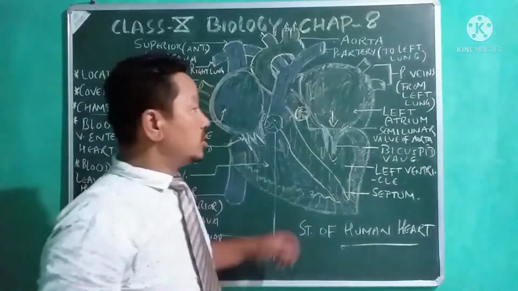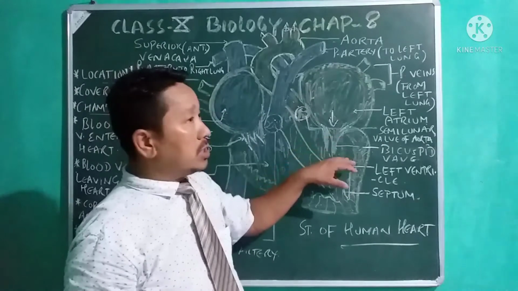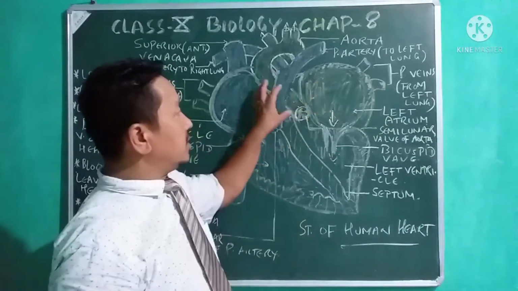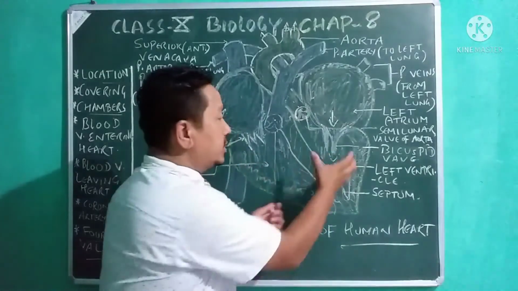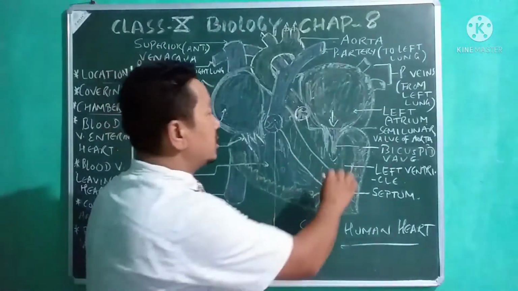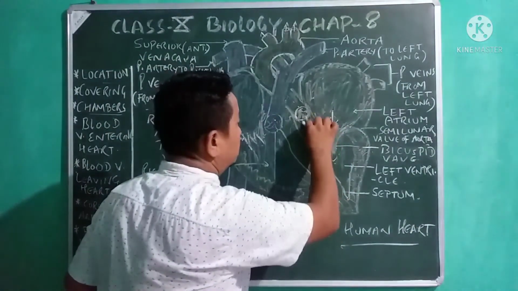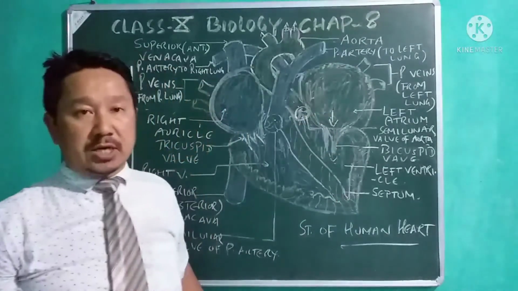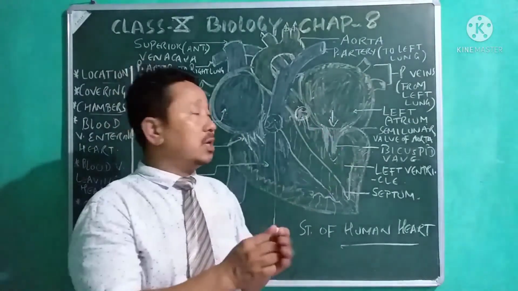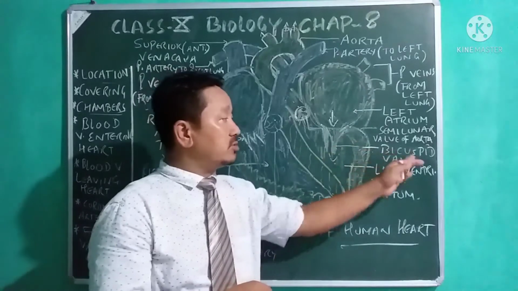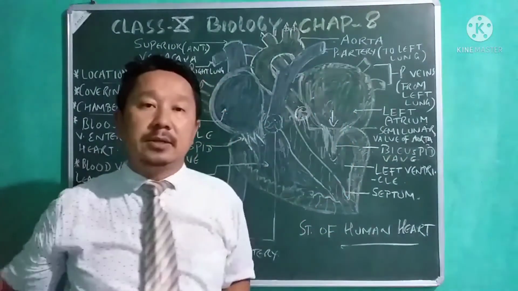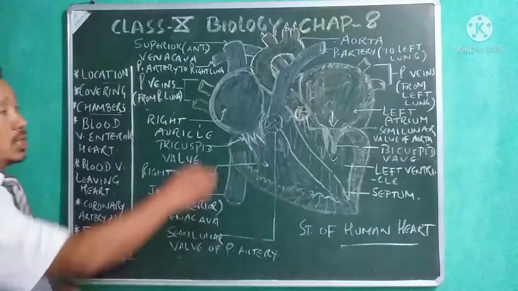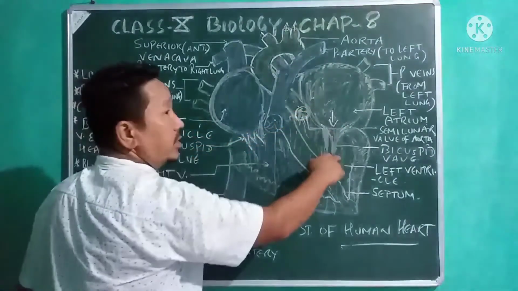Once the blood has to go down, during the contraction it will open so that blood will flow here. Then when this region is contracted, the blood has to flow through this artery, the aorta. At that time the bicuspid valve will be closed so that blood will not flow back to the auricle. The function of this valve is to make the blood flow from here to here only.